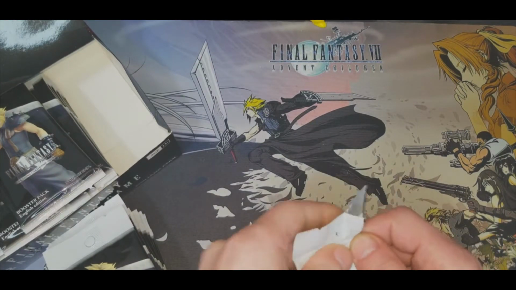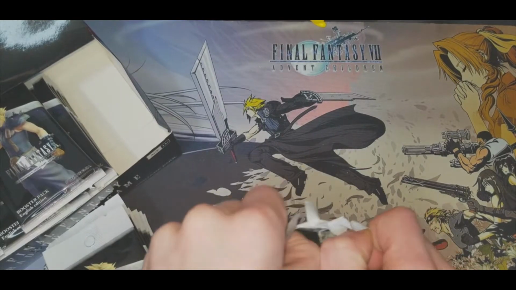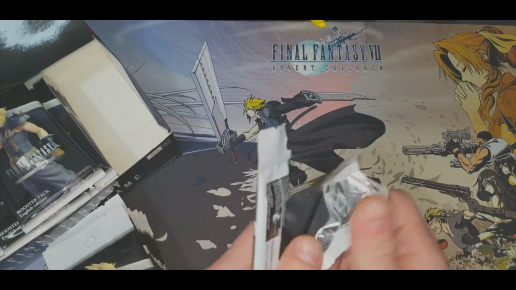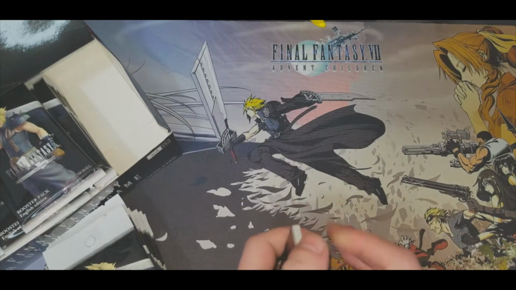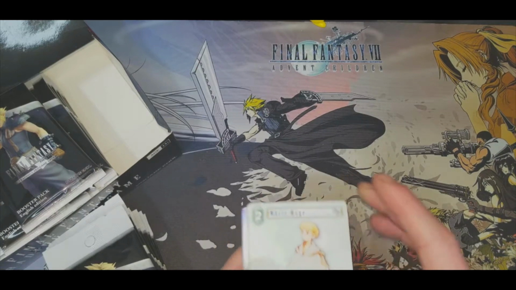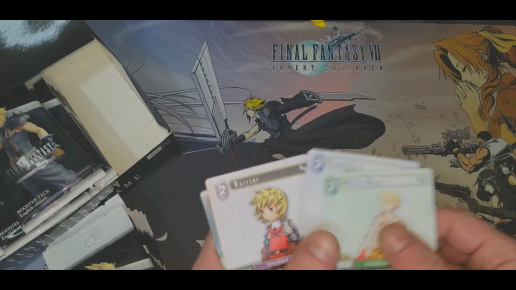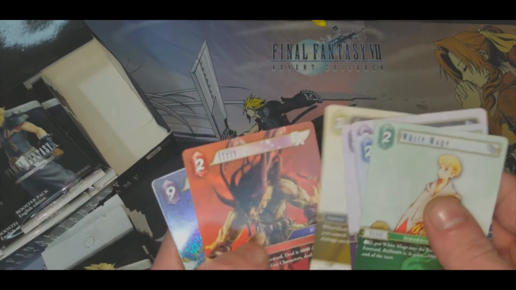Cards we're looking for to finish off the foil legends are Raiden, Shadow Lord, Sabin, Locke, Shintoto, Mira. I need one copy of Raiden and Shadow Lord and two of all the rest. We have a White Mage, Summoner, Warrior, Black Mage, Dragoon, Dark Knight, Ifrit.